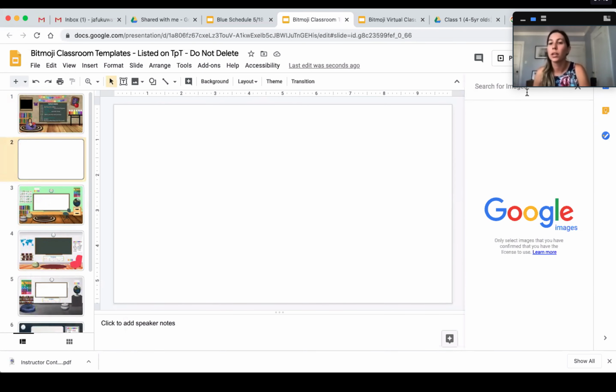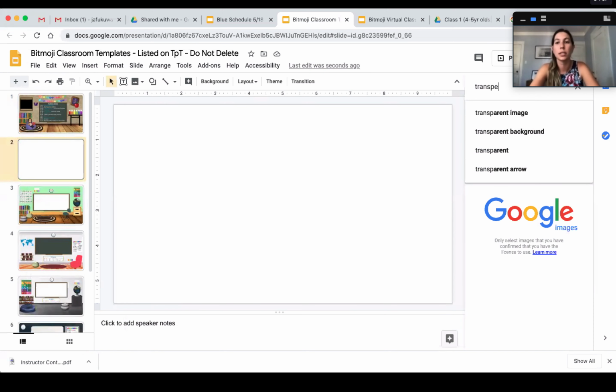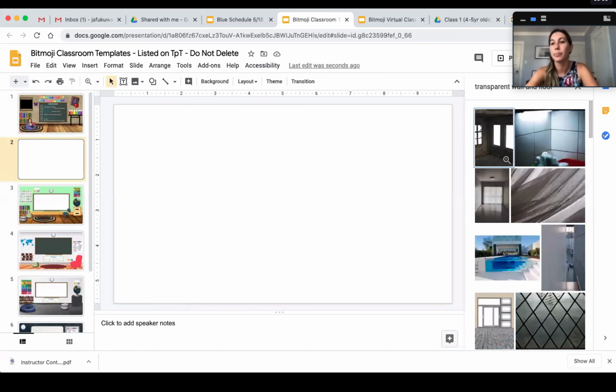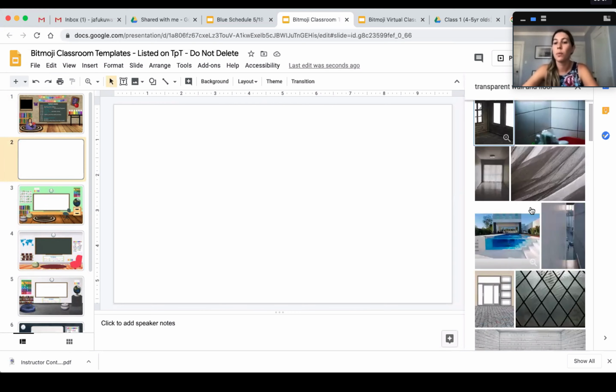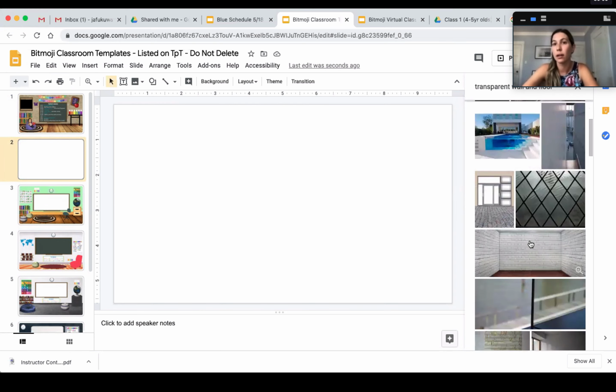So we're looking for transparent images that can be placed as our background. We're going to look for transparent wall and floor, and this is going to give us so many different options. We want to find one that looks most like a classroom.